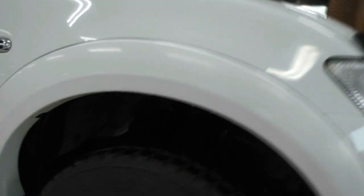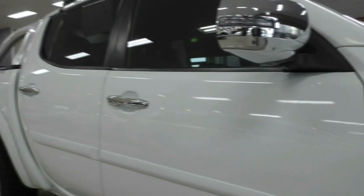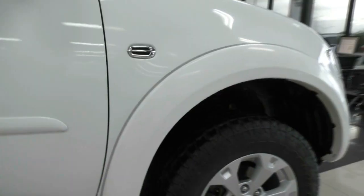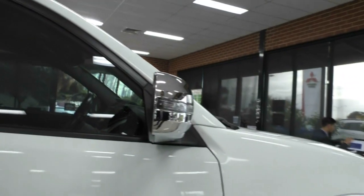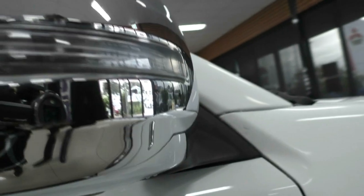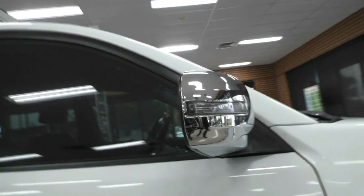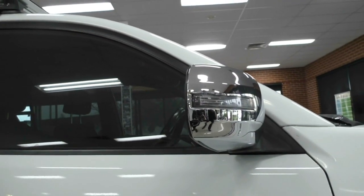Moving along the side of this car, being the GLX-R you do get alloys, all in really good condition with plenty of tread left in all the tyres. That one is actually completely faultless — I can't find any marks on it at all. You do get chrome side mirrors and door handles, which look really nice and also help with visibility at night so people can see your car in darker conditions. If you pan up to the roof, you'll see roof racks attached to this model as well, so if you need to store something on the roof you've got that option.